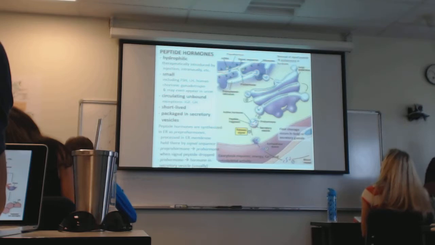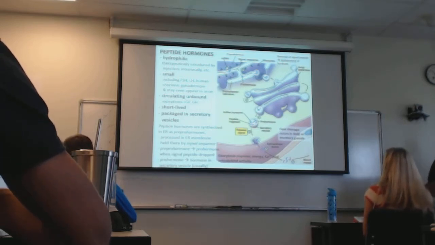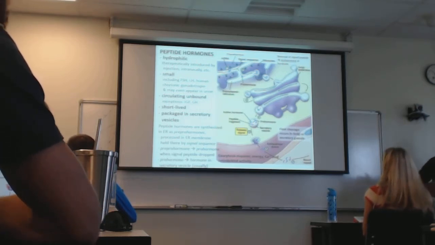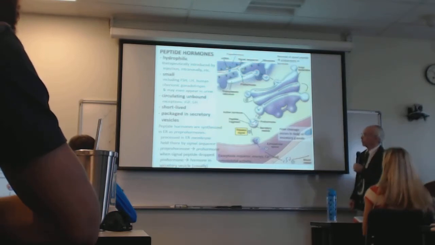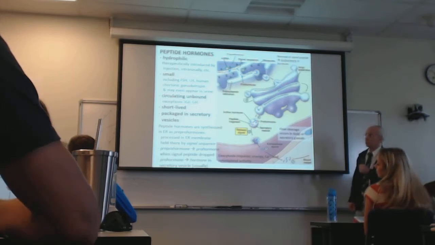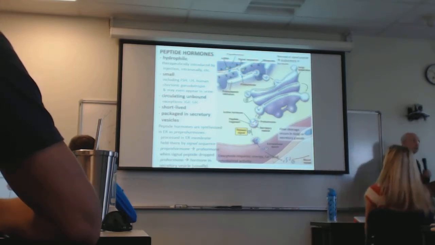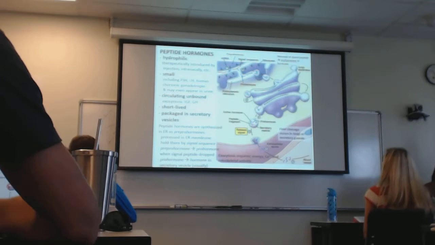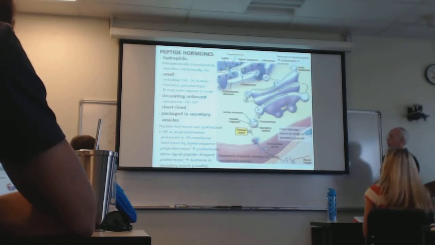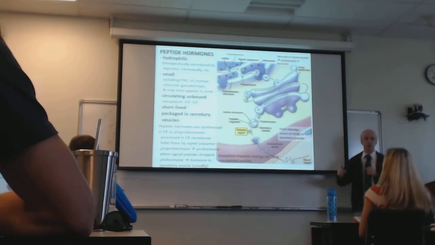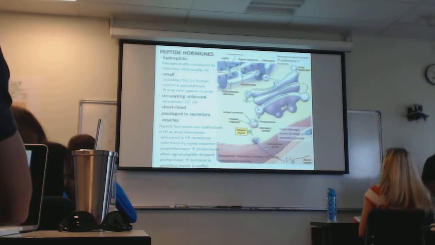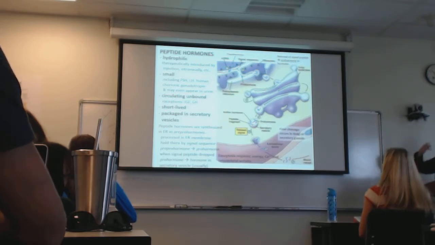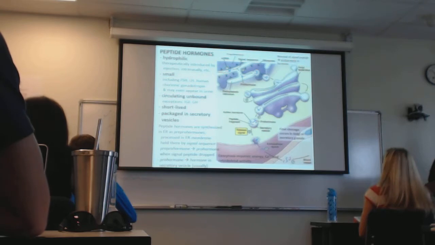We know that peptides are by and large hydrophilic. At least as hormones go, at least as this group of peptides that act as hormones, for the most part, they're relatively small, on the order of several to several hundred amino acids. Again, that's relatively small. So small, in fact, that some of them show up in the urine, and you're able to measure the circulating level, or at least deduce the circulating level based upon concentrations in the urine. That is to say, they get filtered right through. We'll talk about renal function later.